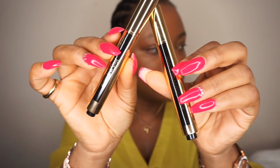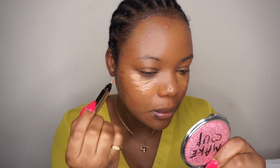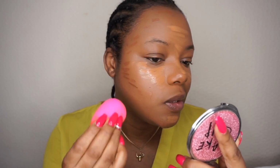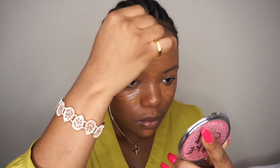The new YSL concealer, I'm going to use this. I picked up the shades 8 and 6, one to contour and one to highlight. The packaging looks like this. Just pump and you get the product. This shade 8, I'll use to contour my face. Let me blend out the contour inside first. The concealer is really hydrating on the face.